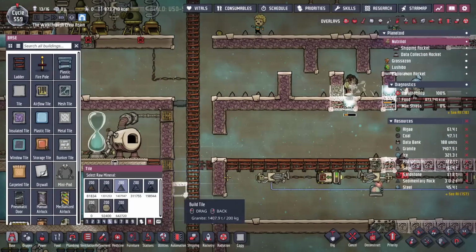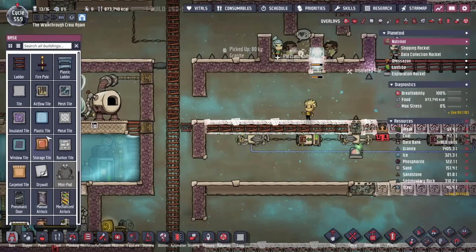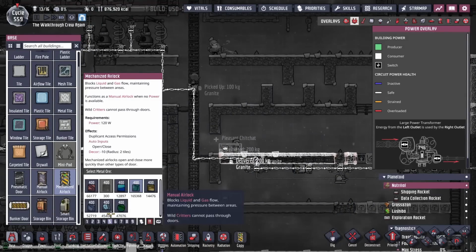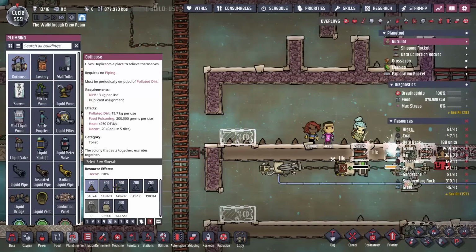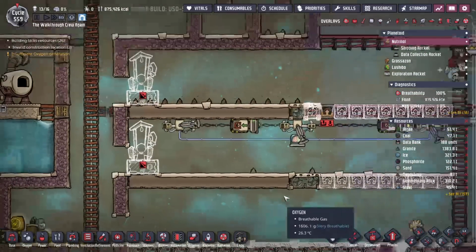So we're going to create a little bit of a weird setup here, and this setup is going to consist of a mechanized airlock, and on top of that airlock is going to be an outhouse. The reason that you have the outhouse on top of an airlock is we're going to need some kind of automation to make sure that these doors open and close every so often.